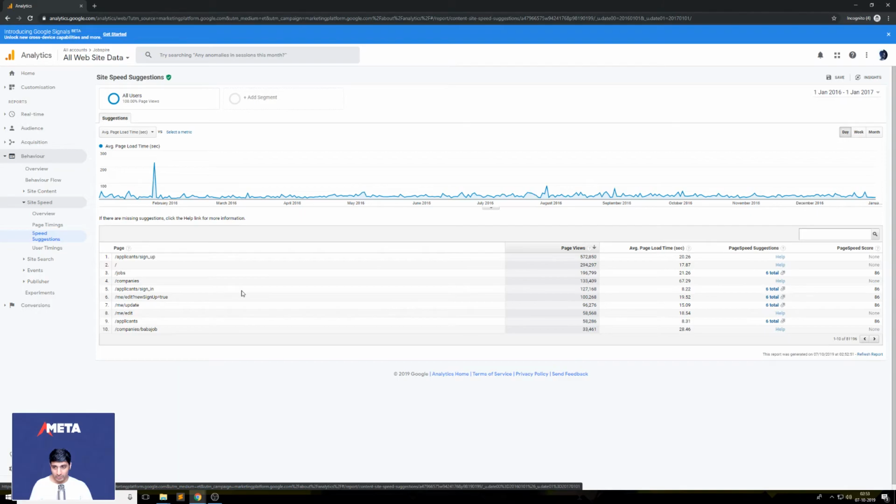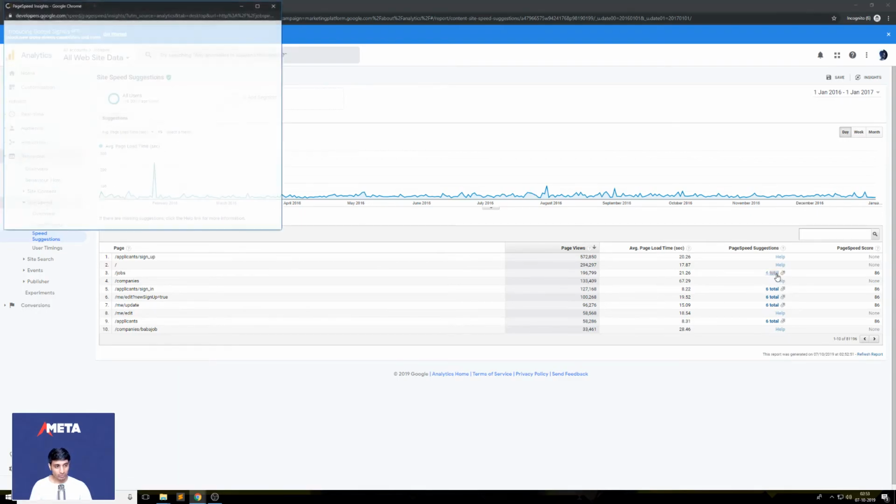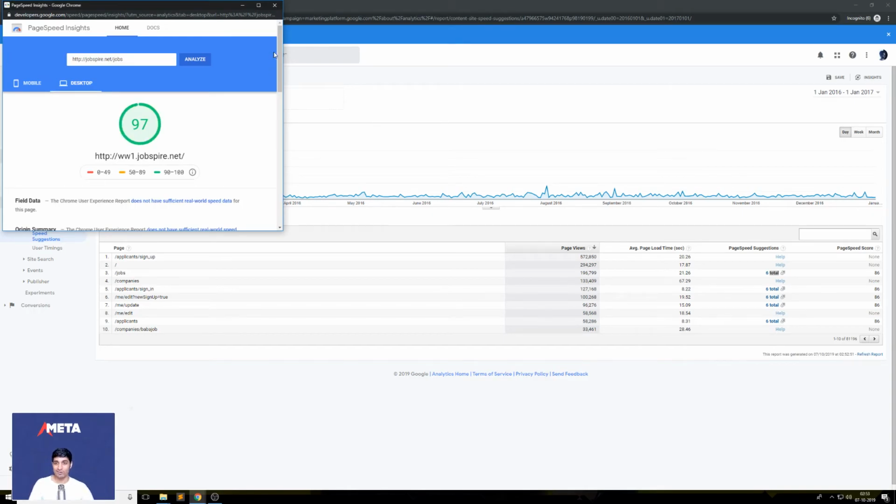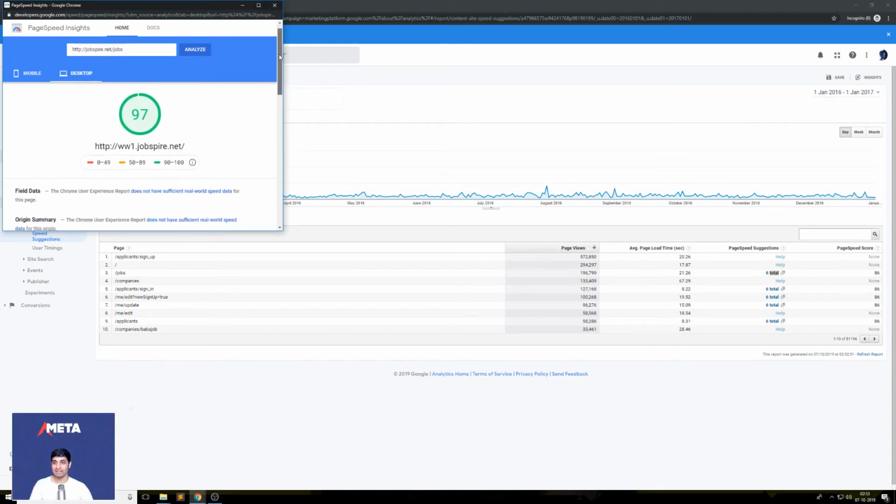I think companies was the issue, right? So you can see, let's see the jobs page. Let's see what problems there are. Right, so it analyzes your data. And again, Google is fantastic. There's no reason for them to do this for free, but they're getting the world's data. They know more than anybody else does. They know how humans behave at scale.